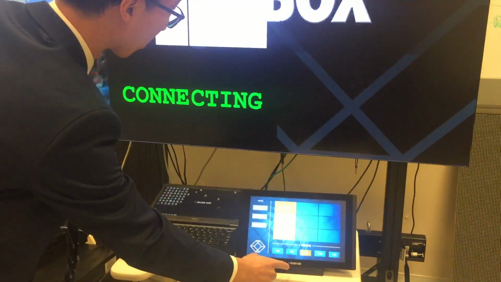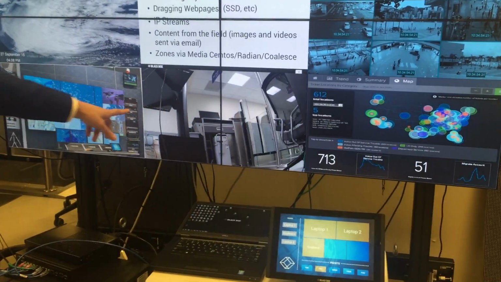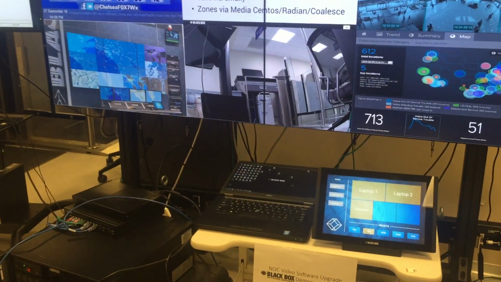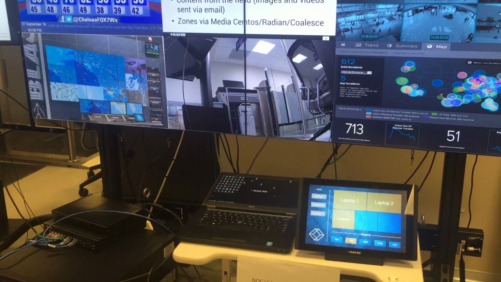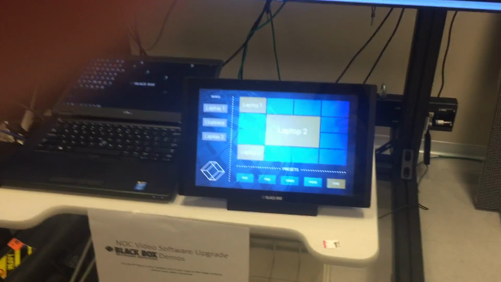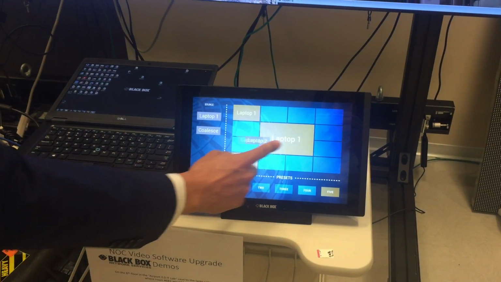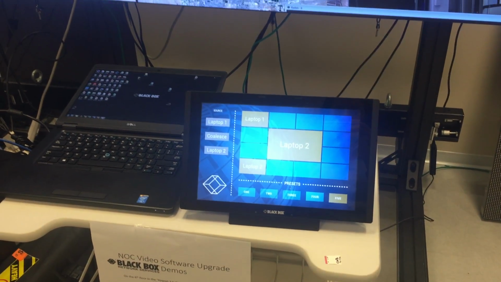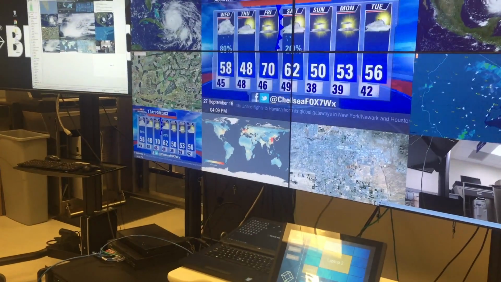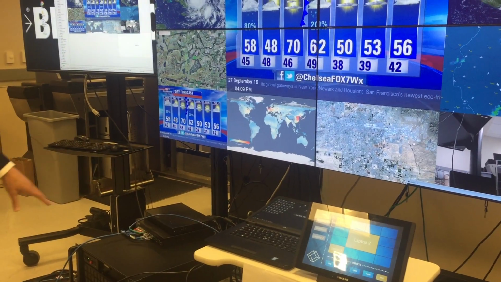So let me hit those layouts and see what that looks like. And you'll also notice that one of these is showing connecting, and that's actually an IP camera that we have mounted on the back. So the video wall processor can take IP streams as well. You can also program sources on the left-hand side, and I can drag and drop them to switch. So that's the control bridge.